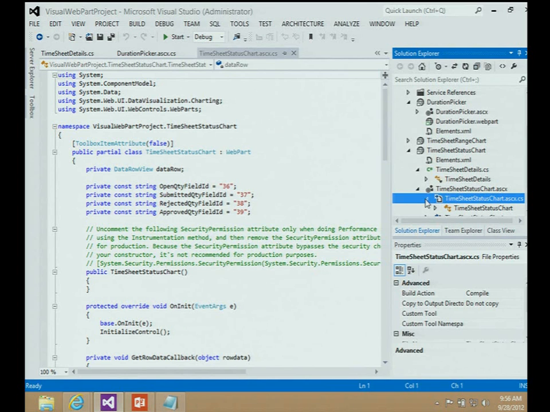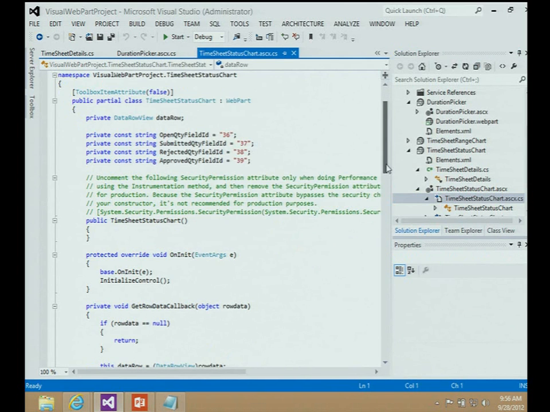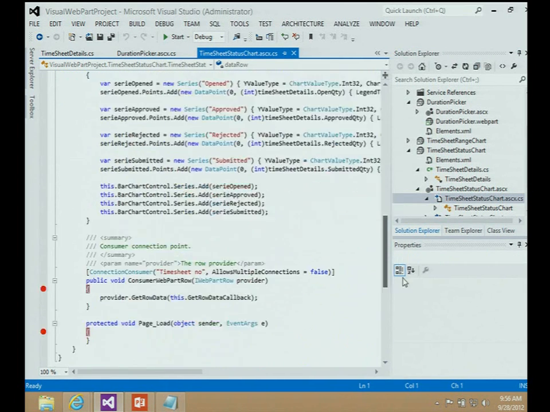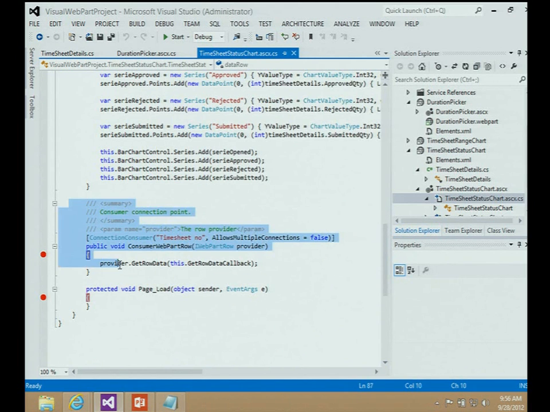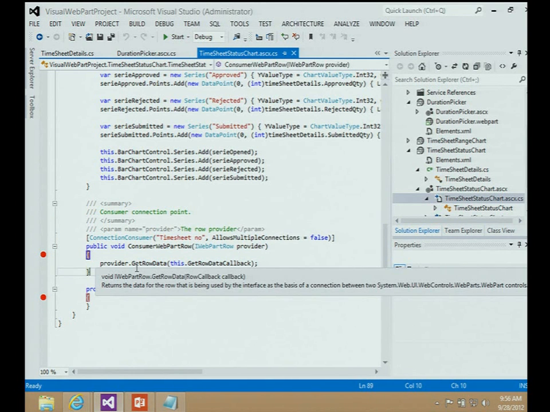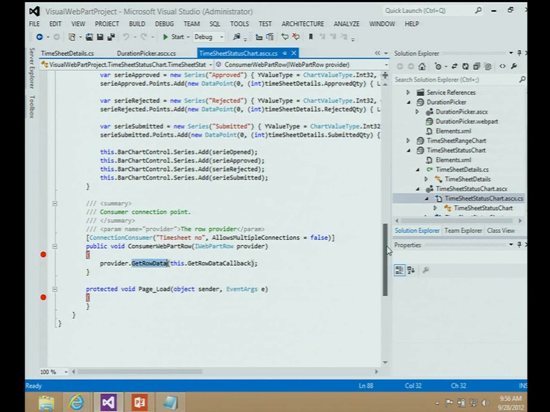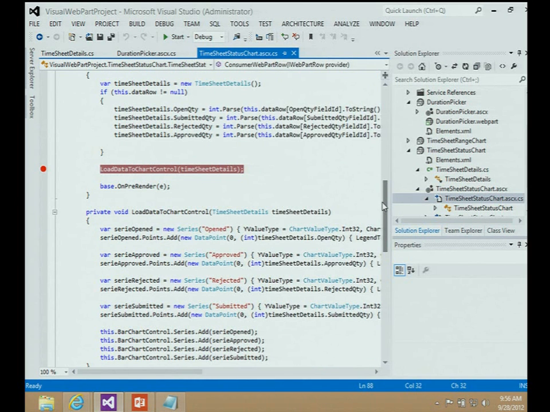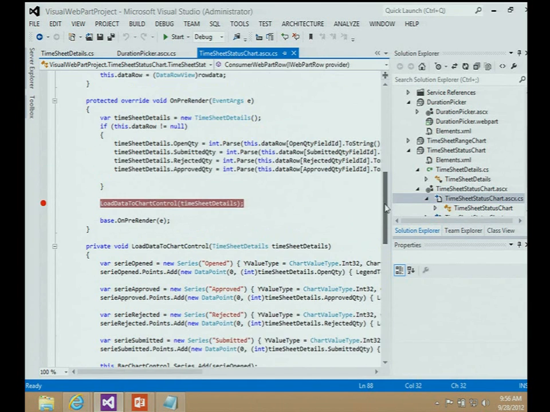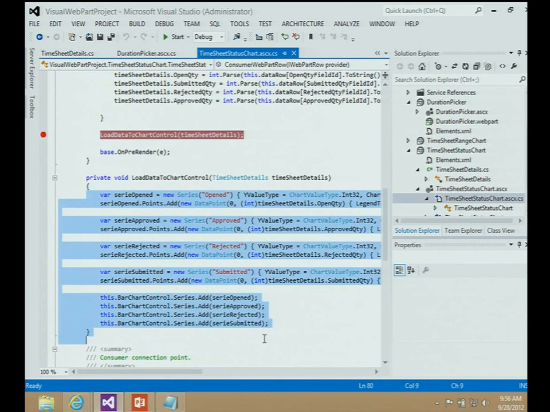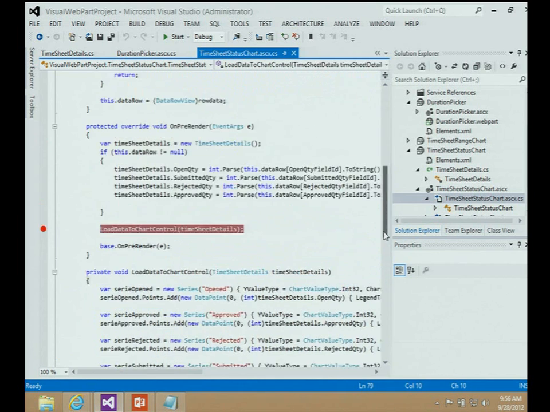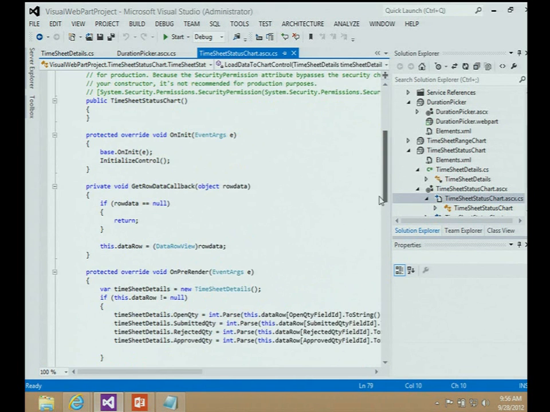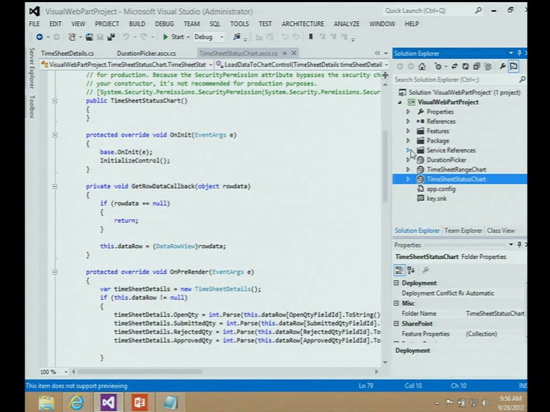Yeah, okay. So here is the charting web part. What you need to do is to have the connection consumer in this case, and that's how you get the provider and can get the row of the data. And then you can query the row of the data based on the ID of the column and feed it inside of the chart, for example, on any other web parts that is relevant to you. So that's basically it.